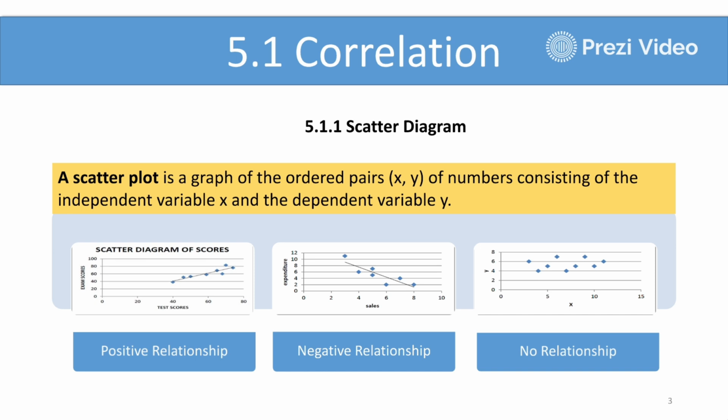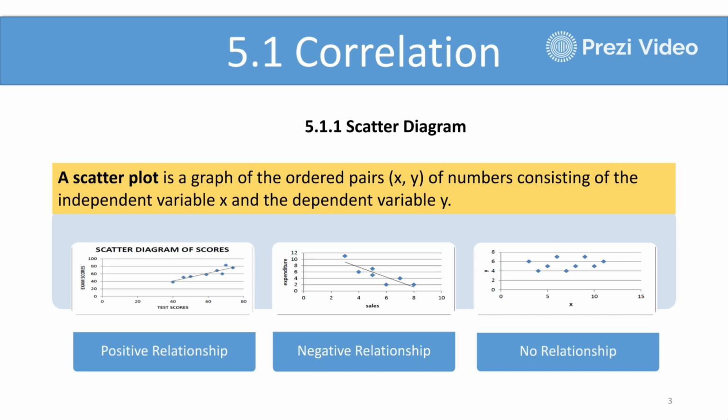If you take a look closely, the first diagram on the left is a positive relationship because you can see that all the plots are increasing to the right, positively increasing, or what in school we always called directly proportional. In the middle diagram you can see a negative relationship.